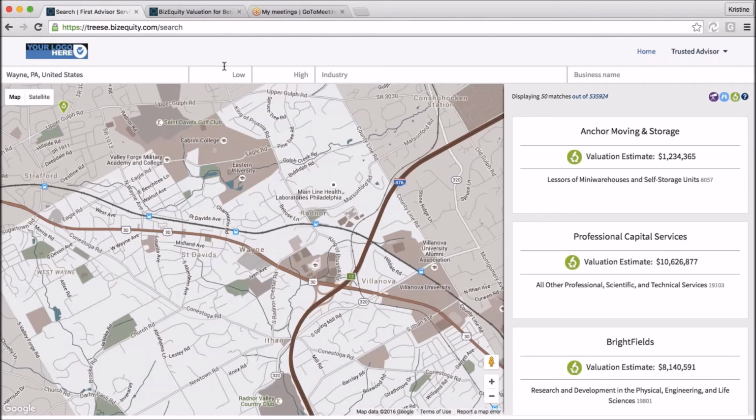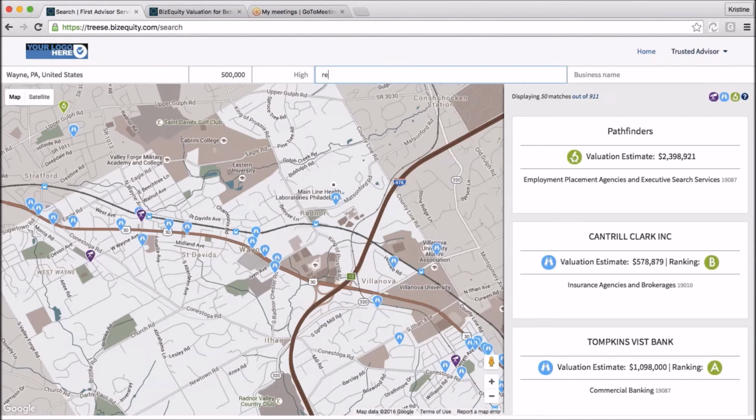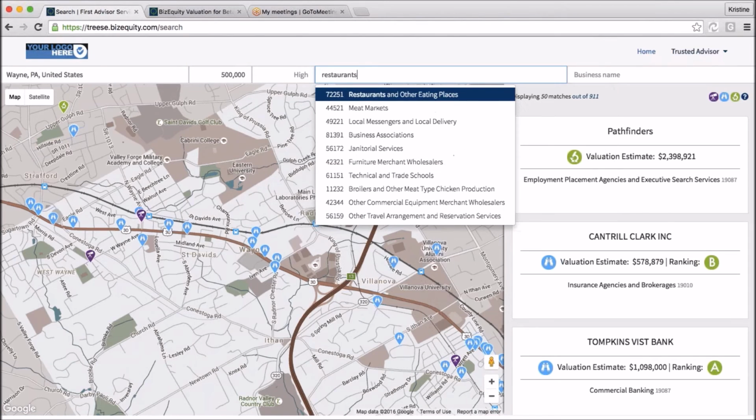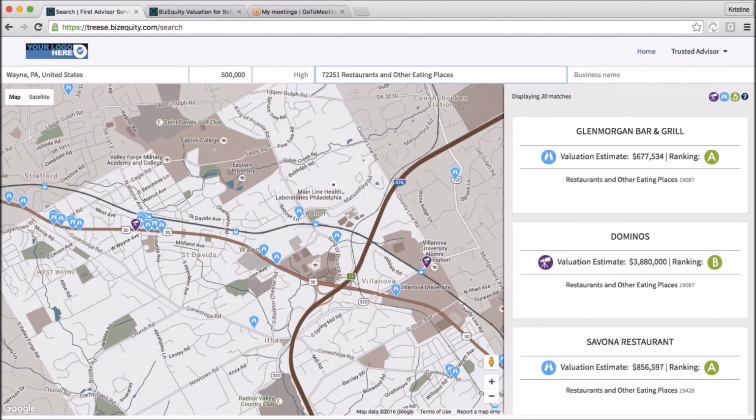We specify first a location we want to search. It will bring us to that location on the map, similar to what Zillow will provide. I can put in some parameters such as what are the pre-valuation figures of the business I want to work with? Do I want to work with people that are only $500,000 and above in pre-valuation? I can specify those highs and lows accordingly. We have a search box here that allows you to specify the NAICS code or the industry that you would like to work with, and we can specify that here again. It's a simple keyword search.